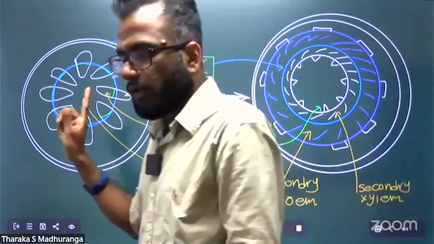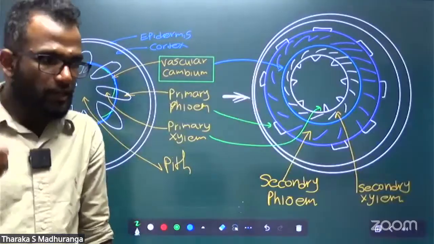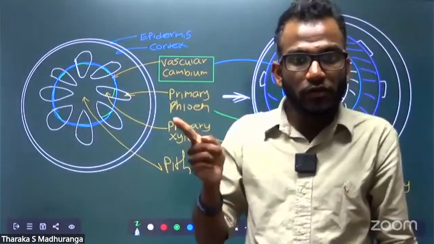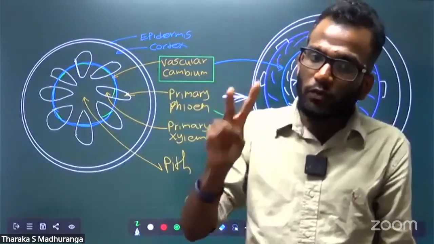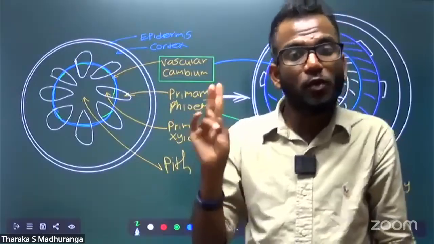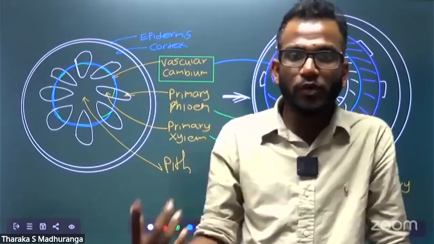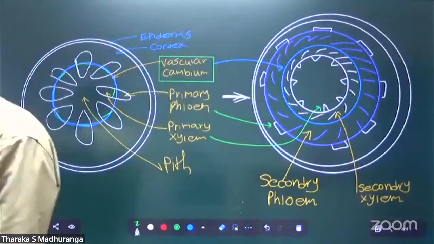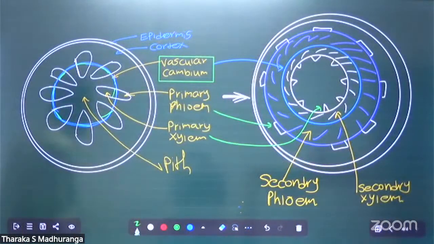Final story. Now I told in the lesson, in the secondary growth of the plant stem, there are two tissues forming: vascular cambium and cork cambium. But you still don't know cork cambium, no? Please complete up to now. It is a very beautiful story. Try to remember this as a story: secondary growth of the plant stem.